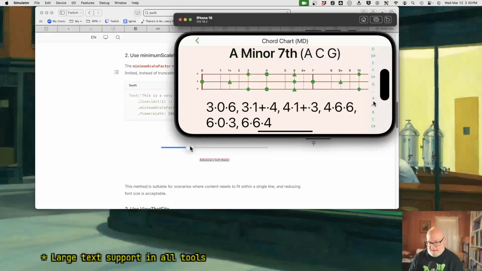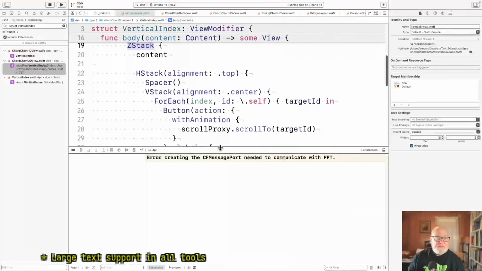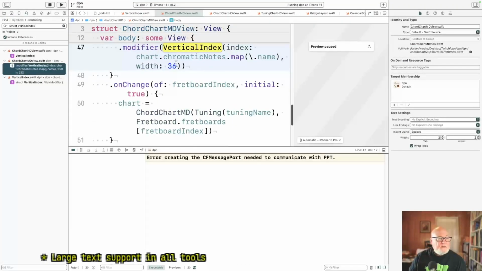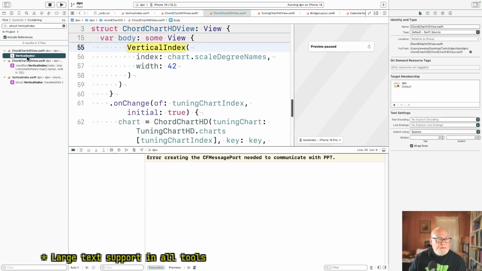do an H stack instead of a Z stack, and then we'd have the main view on the left with this probably stuck to a fixed size or something. I mean, we have it there. That's Chord Chart MD. What's Chord Chart HD doing? Oh, he's okay.